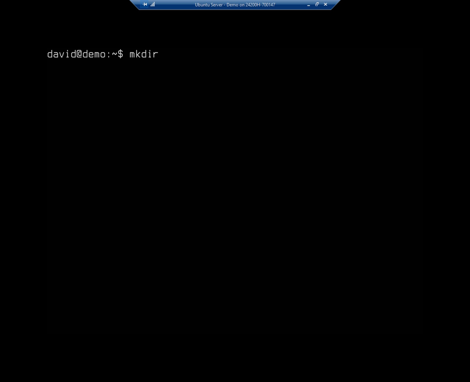So I'm going to sudo mkdir /nfs, and then I'm going to create another one under that, and we'll do one for sales. Now I can add more than that under there if I wanted to as well. The NFS folder is going to be the root export. What people are actually going to connect to is going to be the sales export, or whatever else I created in there.